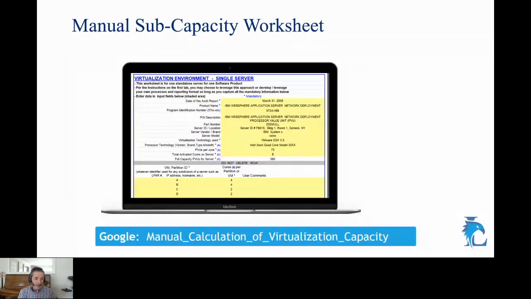I would strongly advise that you get help completing this the first time around. It's very easy to make mistakes and will take quite a bit of time. But once you've got it, if your environment isn't changing so much, you just need to check it once a year to make sure that no changes have occurred. So get help when it comes to manually preparing it the first time, and then after that, giving it an eye once a year should be fine for you. But back to those that are going to be reporting on things.